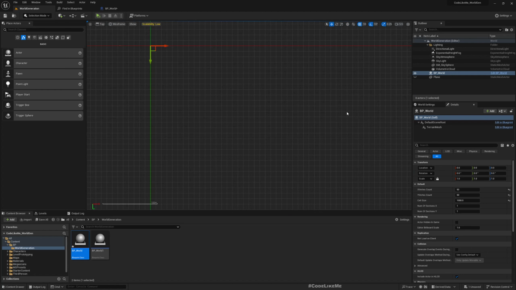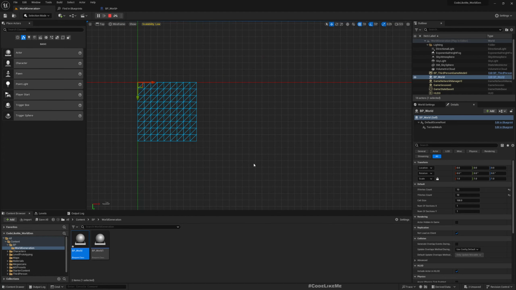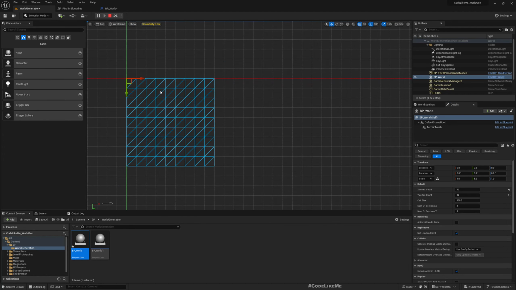Here, let me go to top view and reduce this to 10 by 10, and this is 100. If I simulate, these are all the vertices that I have. Here 0, then 1 2 3 4 5 6 7 8 9, so 9 cells.